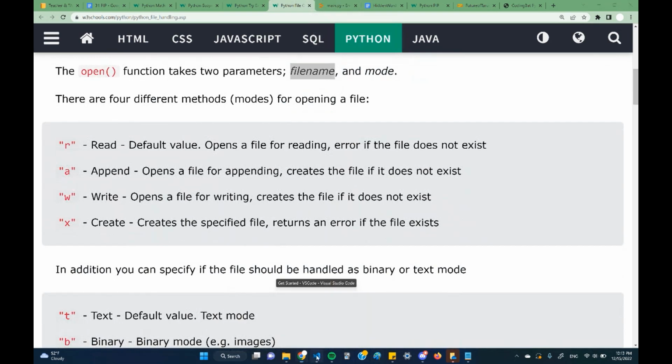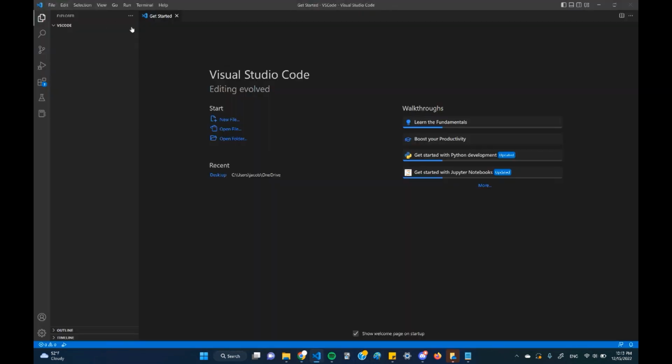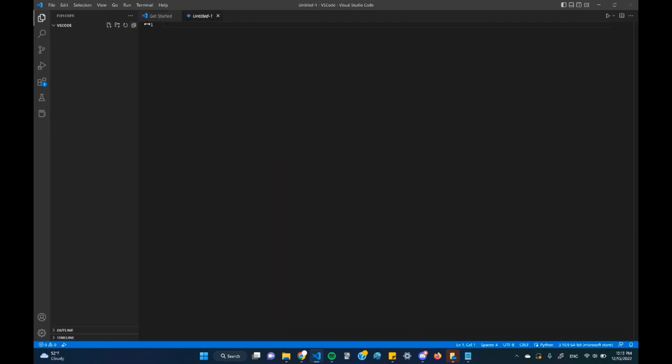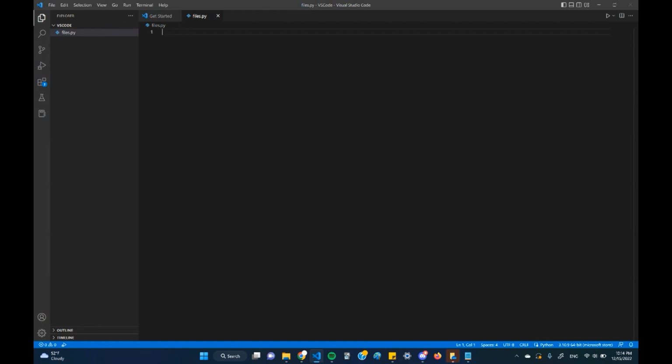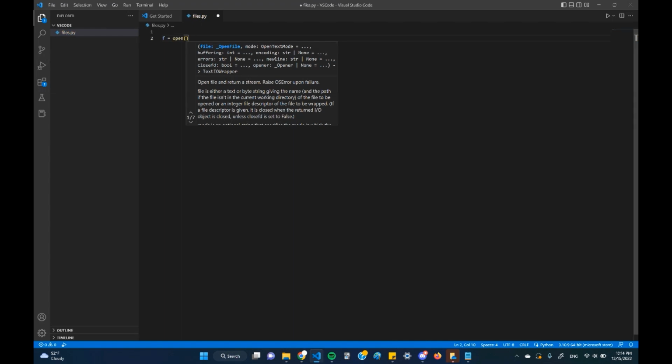I don't know if VS Code works for you guys, but let me show what I mean. Let me create a Python file, and we'll call it files.py. The way we define a file, first of all, is we do f equals open, and then we put in the name of the file, and then we put in the mode. I'll explain the mode in a moment.